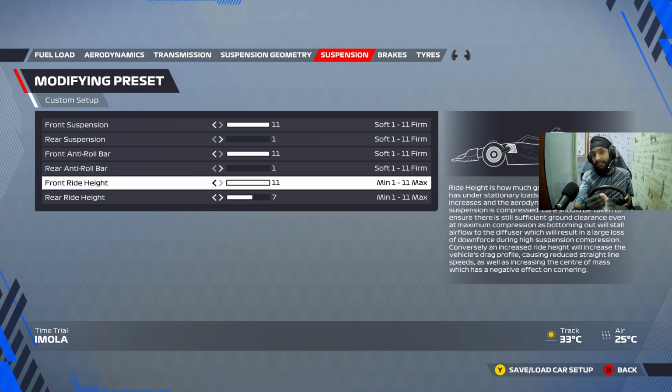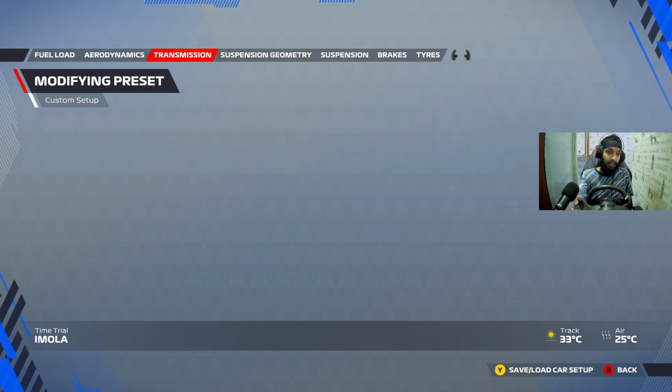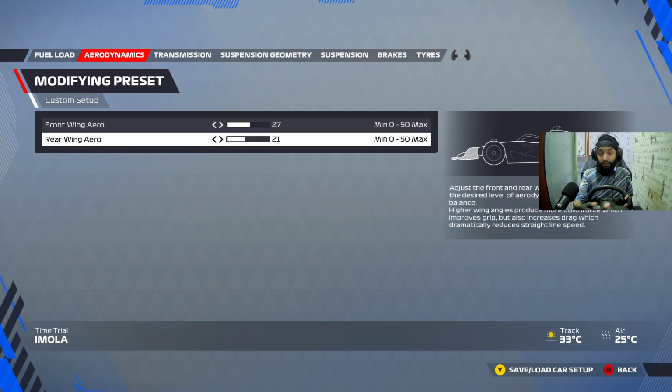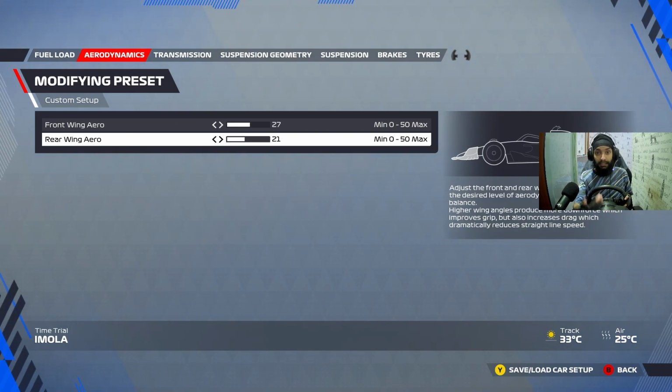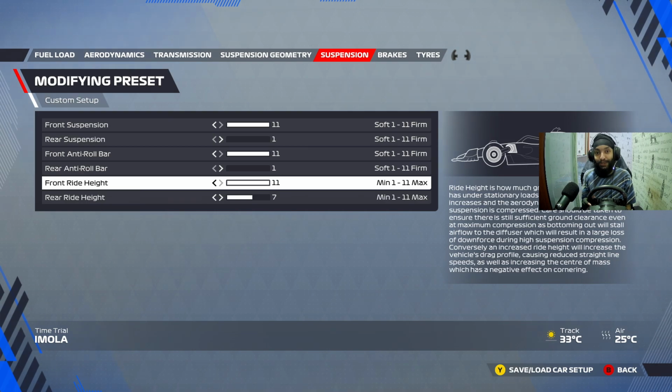And since this is naturally going to induce a bit of understeer in the car and increase your straight line speed, you can also reduce your rear wing so that you get better straight line speed and you get better turning as well. So it's a win-win situation over here. Of course, when you want to take the curbs around here, it's also helpful.